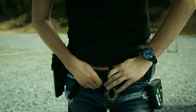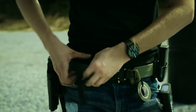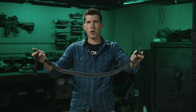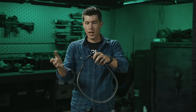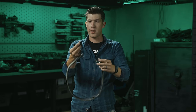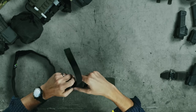You're good to go. Another thing about the belt that is very convenient is it's very fast to adjust on the fly. We all know, based on what you wear or maybe how much you've eaten, you go to put your belt on and you go, wow, it's looser or tighter than it needs to be. I need to change it up because maybe you're wearing more clothes. But instead of having a bunch of triglides and whatnot, we literally just have the webbing woven through the male side of the Rafter buckle, which means you can tighten it very easily and loosen it very easily.